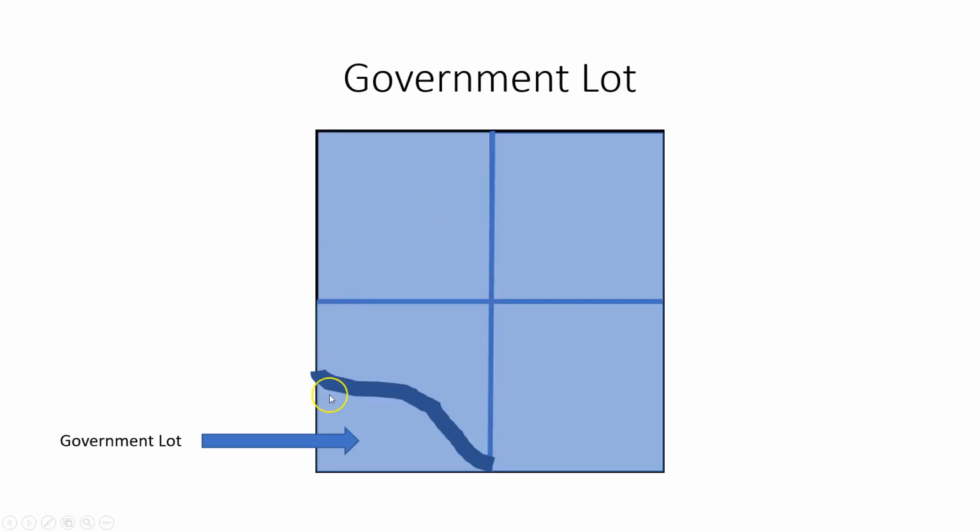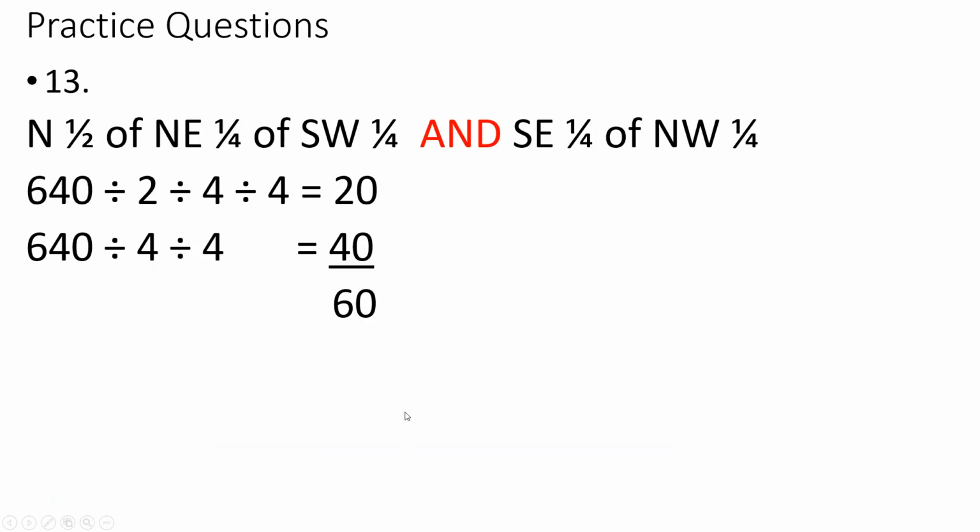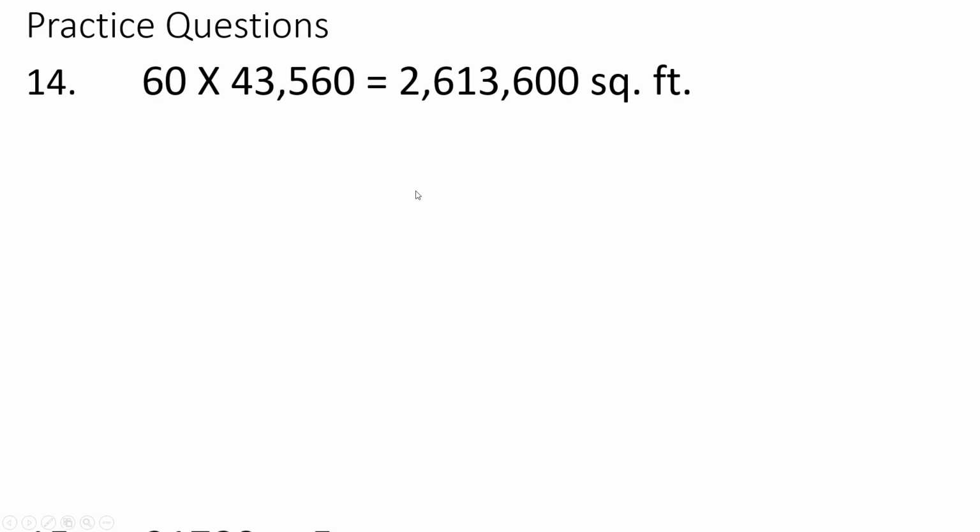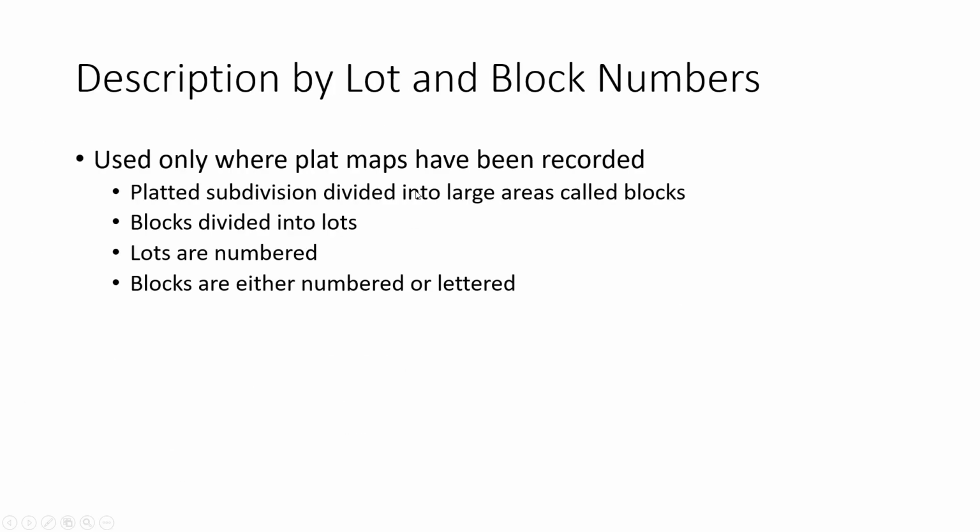When we are surveying and there's a river or a stream cuts through a corner of one of the quarters, sometimes it's a bit hard to give a proper legal description. A government survey or the appraiser's office will come around and give it a unique government lot number. So this is called a government lot. We've got some practice questions here which I will go through in class or have been through.